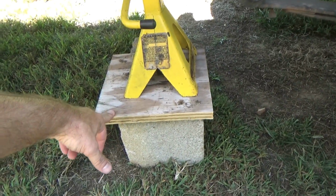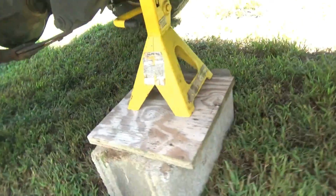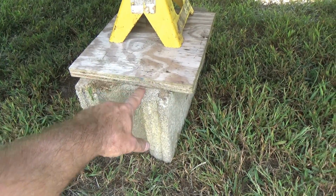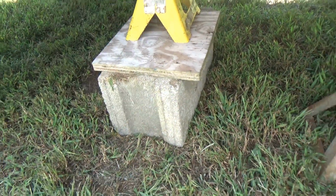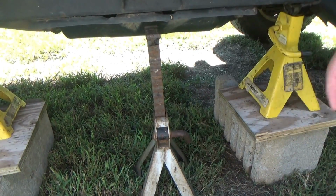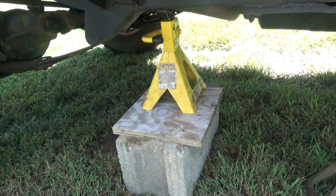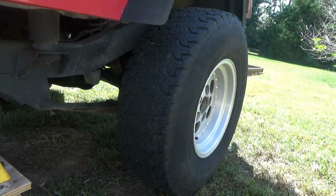So I always put some heavy pieces of wood like that, and notice how the blocks are laid. They're like this and not like that. You got the holes in the blocks. You want the holes of the blocks going up and down. And we always put another one in here just for safety. Now it's like this. You can never be too safe. So when you're working under a vehicle and you're pulling axles out, this and that, be as safe as possible, please. So what are we doing first? We're going to pull that back wheel.